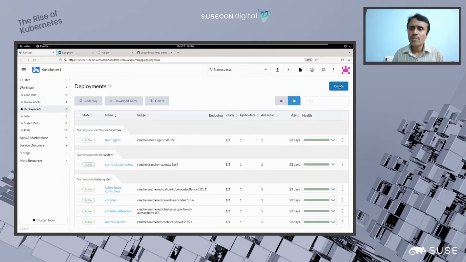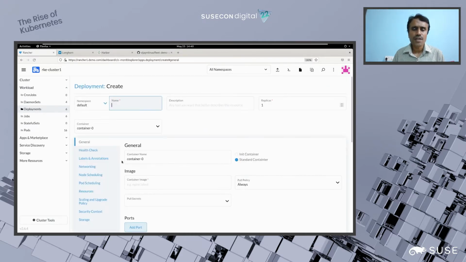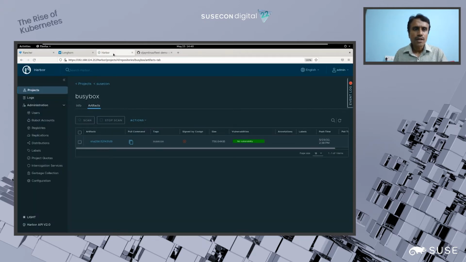Let me deploy a simple application, which is an Nginx application. I will name this deployment SUSE Nginx demo. So I need to specify the container image location. For that, I will switch to the Harbor instance.